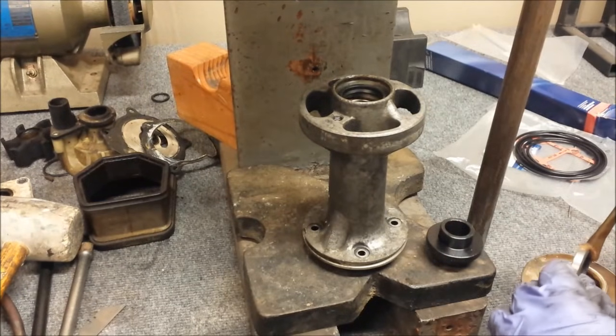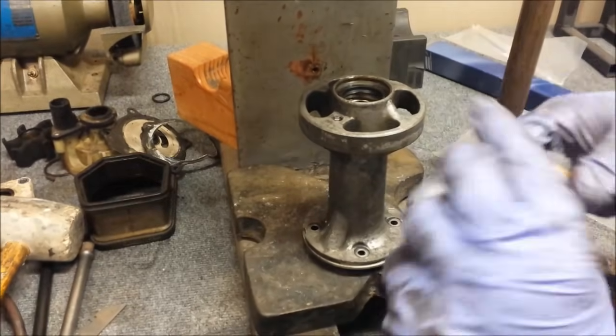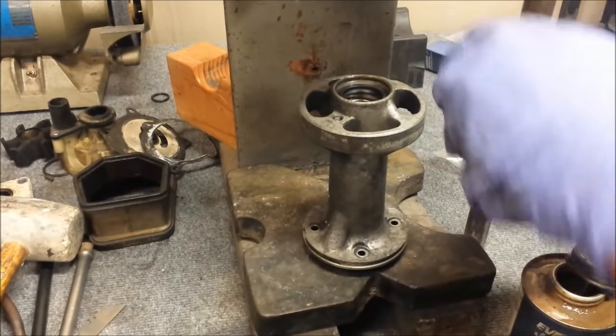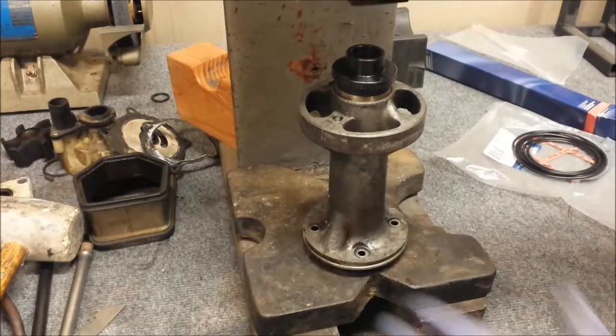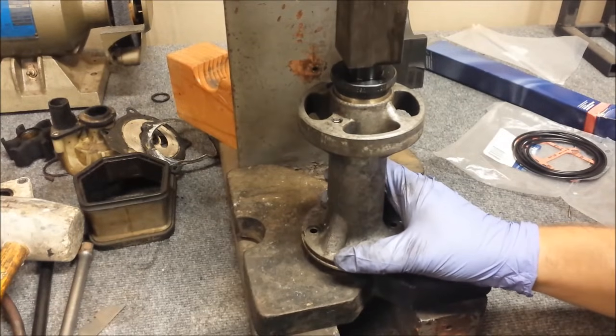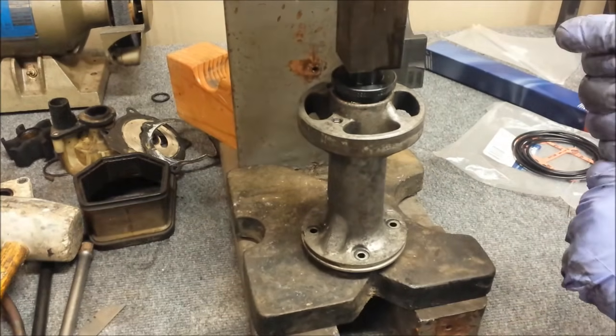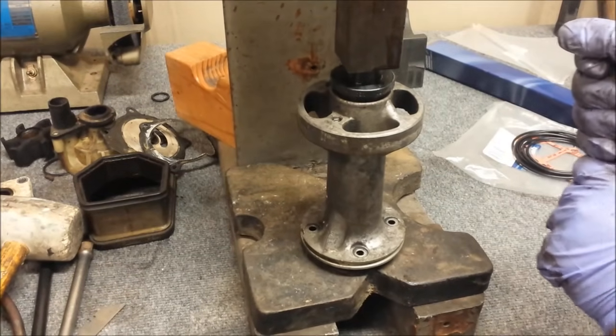So I'm now coating the other one in the gasket and sealing compound. Install it onto the tool, and I will press it in. Now it's pushing the lower seal the rest of the way as well, so it's going to get a little tighter here.